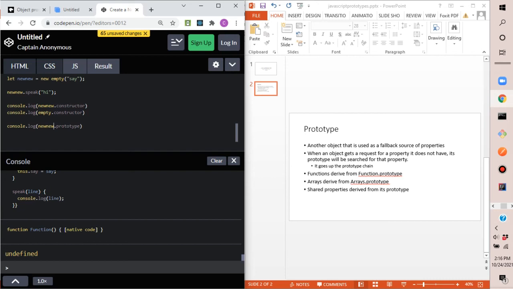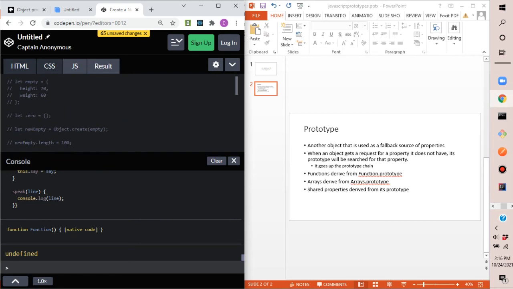And maybe that makes sense because we created new from empty. Empty is going to inherit from object. You can see how this is getting confusing, guys. But really, the gist of what prototypes are stems from what we went over up here.